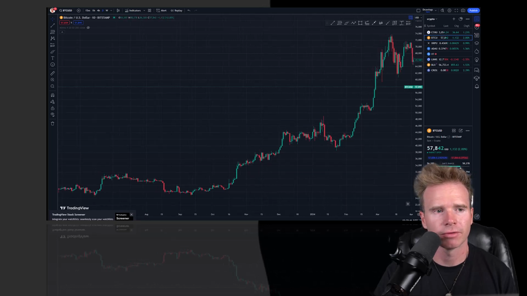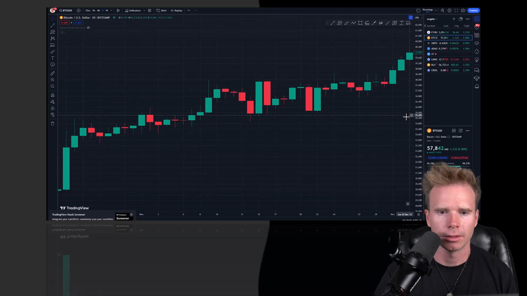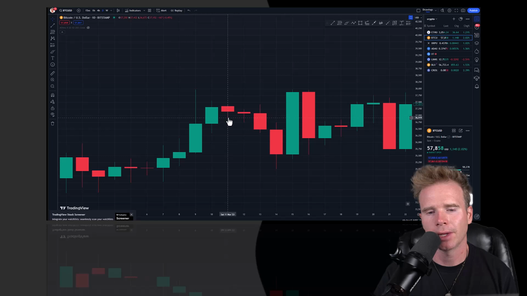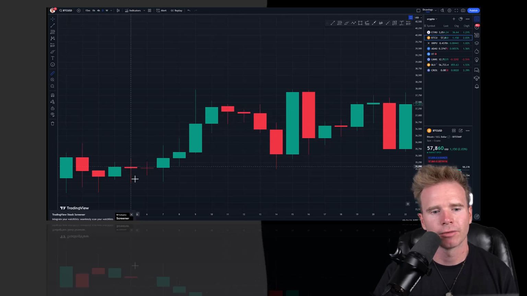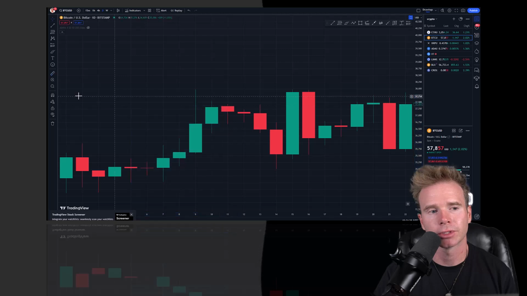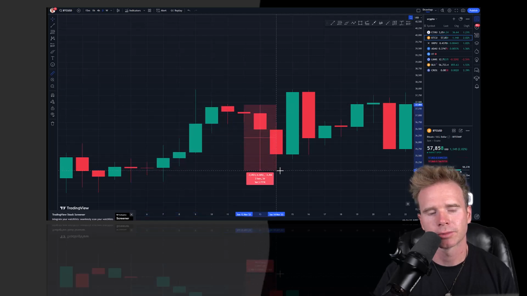Oh, just found one. Perfect. So here we go on the daily. Let me zoom out just a bit. So this is a hanging man. What happened? Boom, we had a retrace. And how big of a retrace? If you were to buy something down here and you sold once you saw the hanging man, that's a 9% gain. You saved yourself some money from losing 6%, potentially all of it.